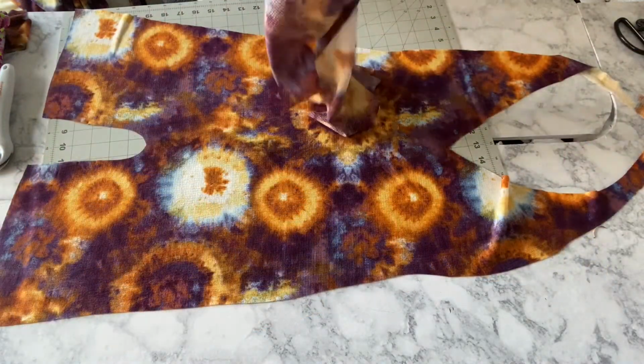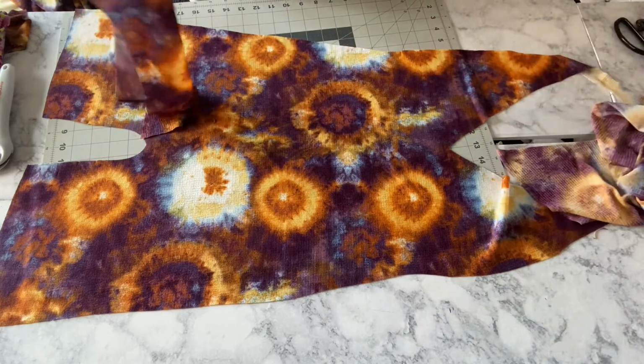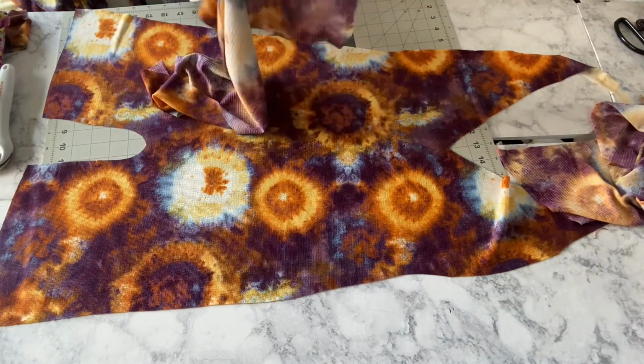From here, we have three pieces, one piece for the front and two pieces for the back. I'm just going to demonstrate it for you guys to see what I'm talking about.